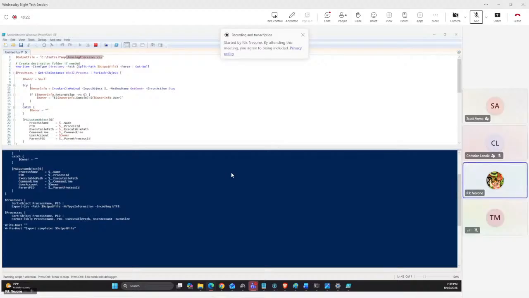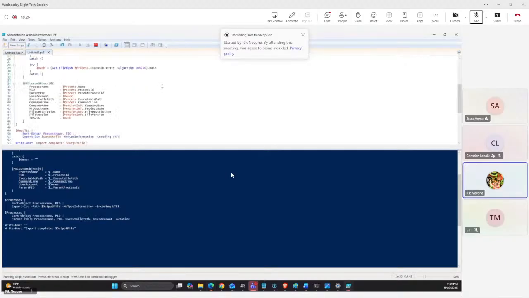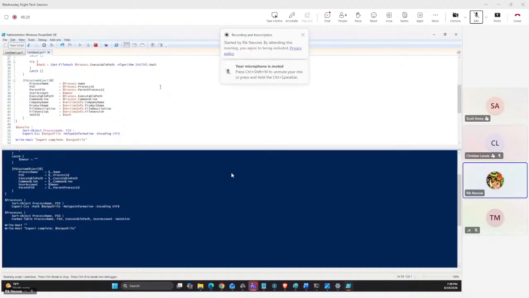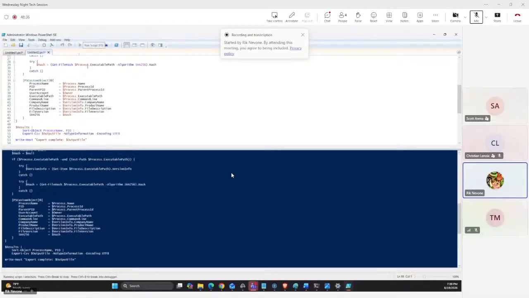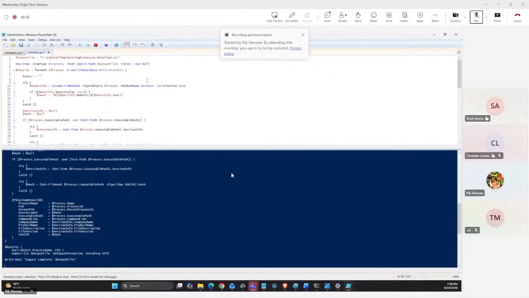And I'm going to try this version here because it gave me a different version of this. Right? So I'm going to stop this because it's taking too long. And I'm going to run this one. And let's see what that does. And that is running processes detailed.